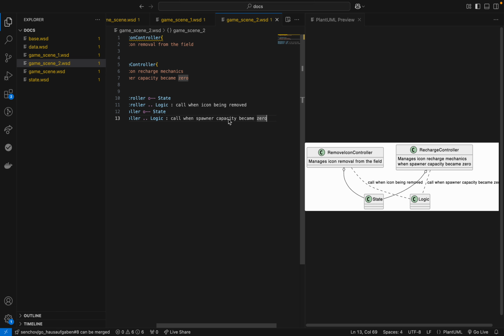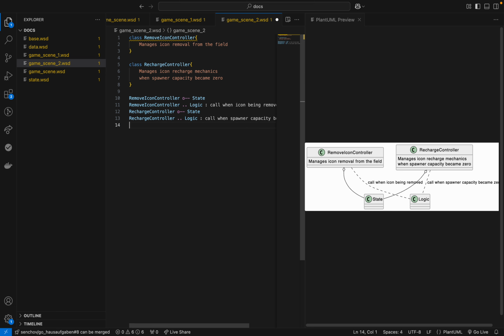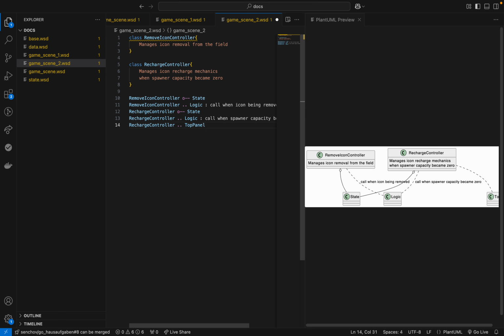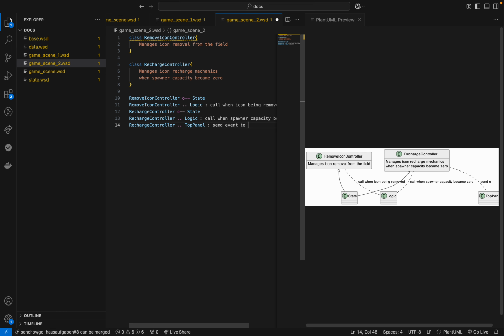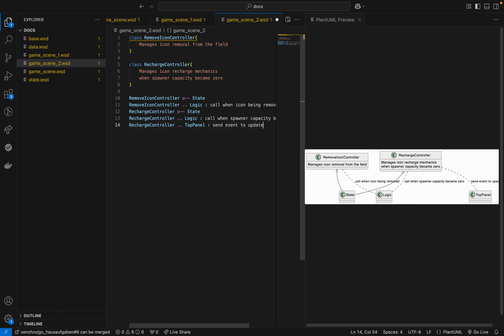Yeah, and also it should make some call to top panel. Event, maybe send event to update panel.